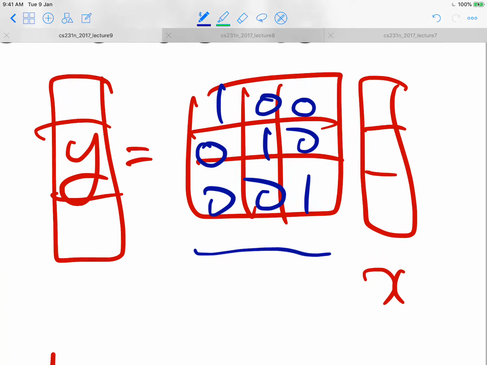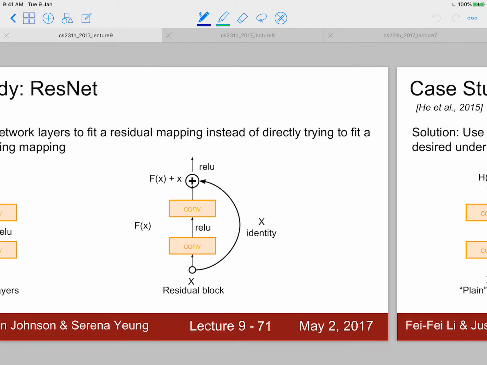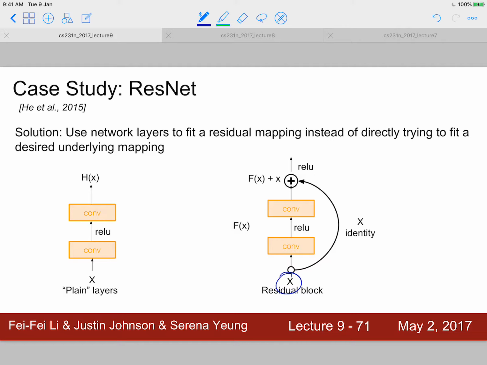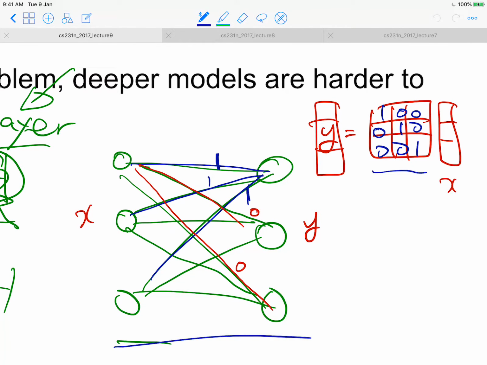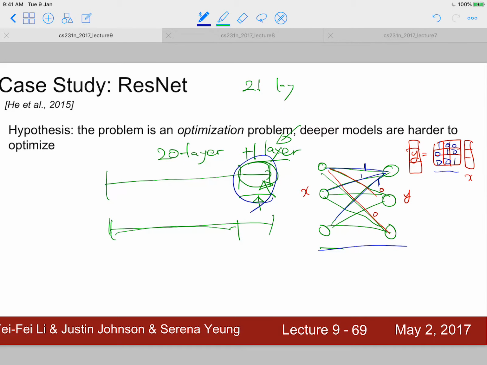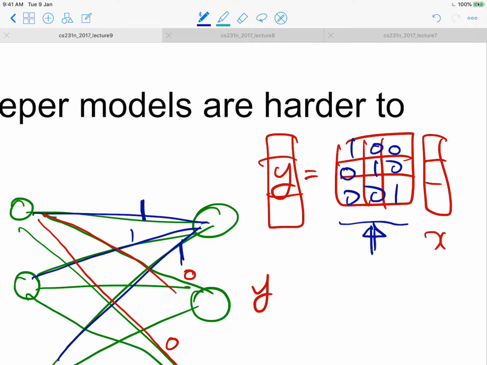Okay, so that way, Kaiming actually changed this structure in a way that, you guys know the rest of the story. So we are adding it to the output, right? And then in this case, if we just need the identity mapping on the additional layer that we added at the end, then this matrix should be enough. It would be okay to just learn those parameters all as zeros, right?